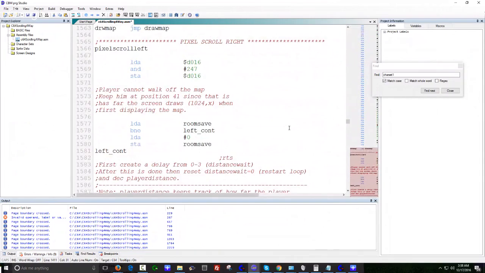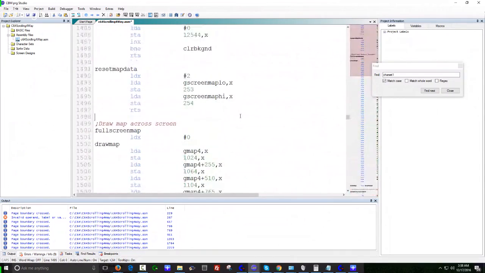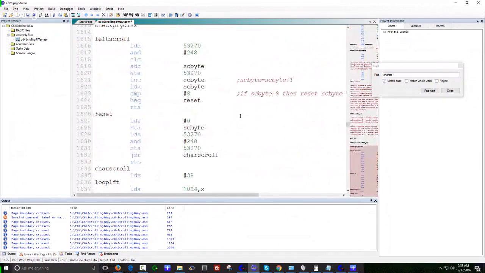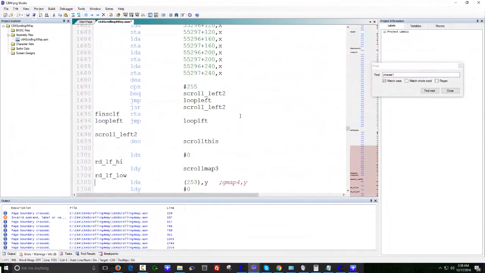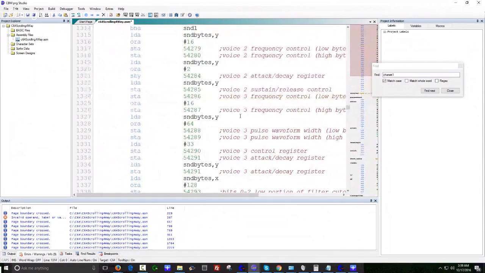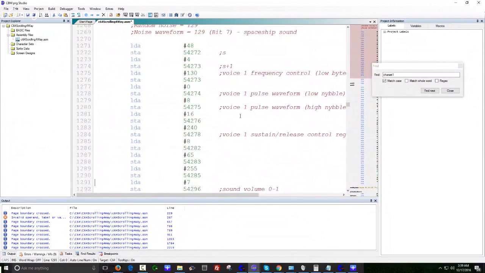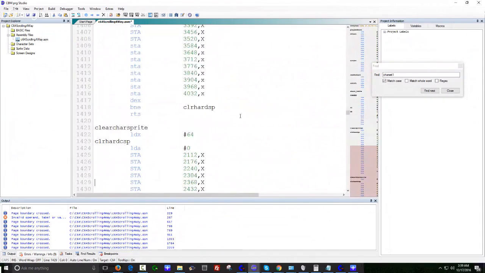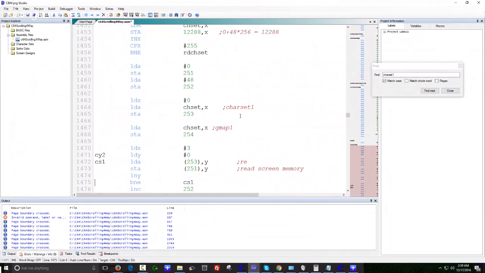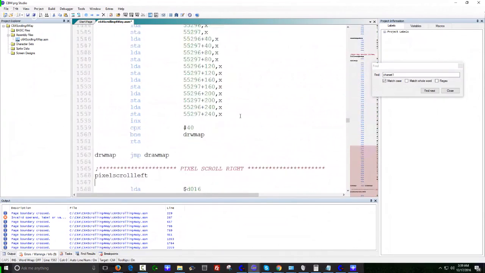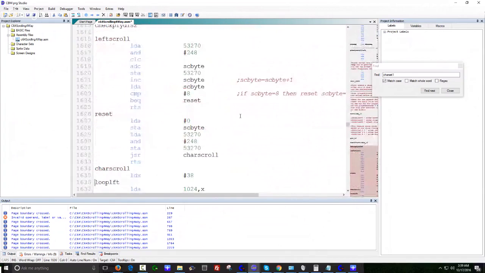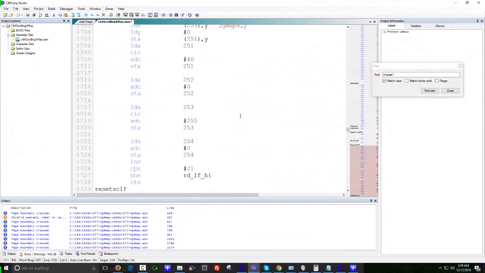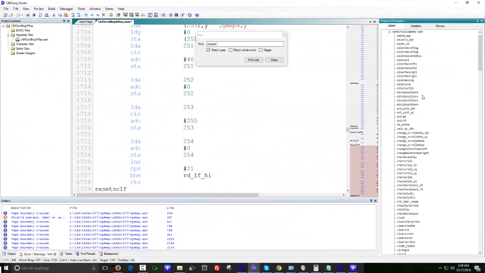I did a series of unrolled loops. In other words, rather than loop back, because every time you loop back, it's going to cost you cycles, and for that particular part of the code it's got to be fast. It's very similar to that, where it's load store, load store, load store, going down the lines of the screen. But because you're only scrolling a section of the screen, not the whole thing, because you've got your score panel, you're going to probably do something like 20 lines or less. So you do a line for every single line. I'm thinking it's too hard for myself. I should be using these.